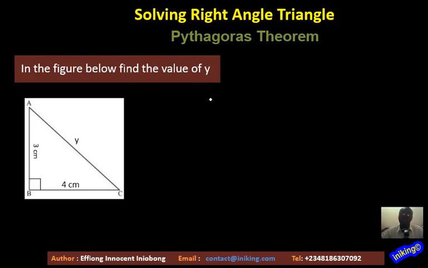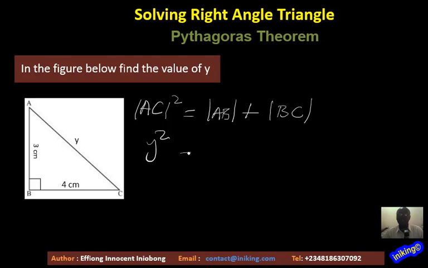And we can apply Pythagoras Theorem quickly by saying the side AC, which is the hypotenuse right now, squared, is equal to the sum of the squares of the other two sides. Let me take here AB and take the other side as BC. Of course, you will agree with me, I can say that this is y squared. That's my AC. My AB is 3 centimeters, so that's 3 centimeters squared. Please pardon me, we didn't put our square there. Plus 4 squared.